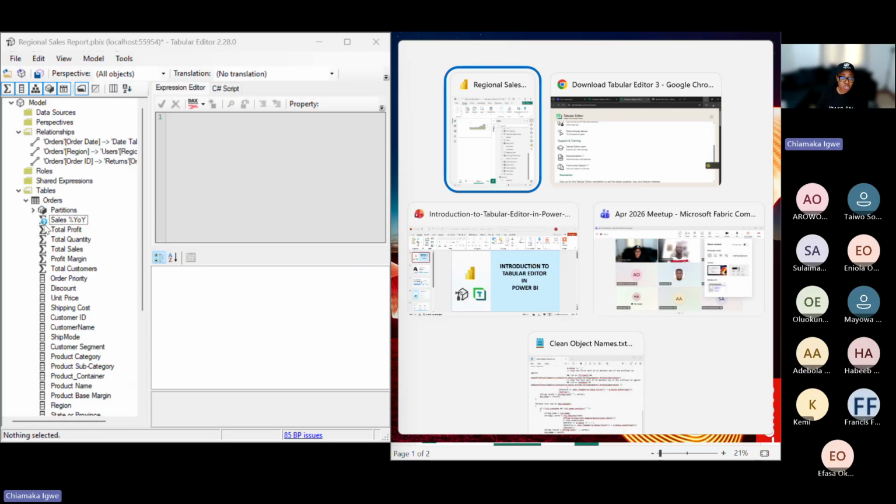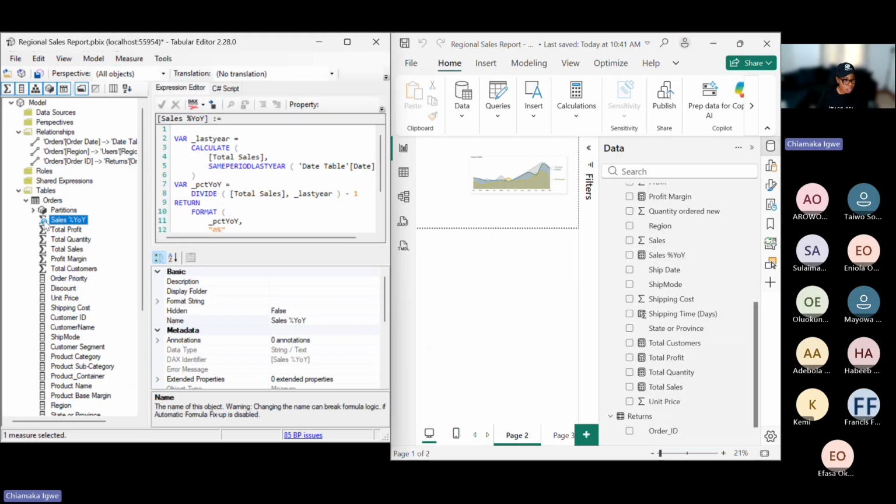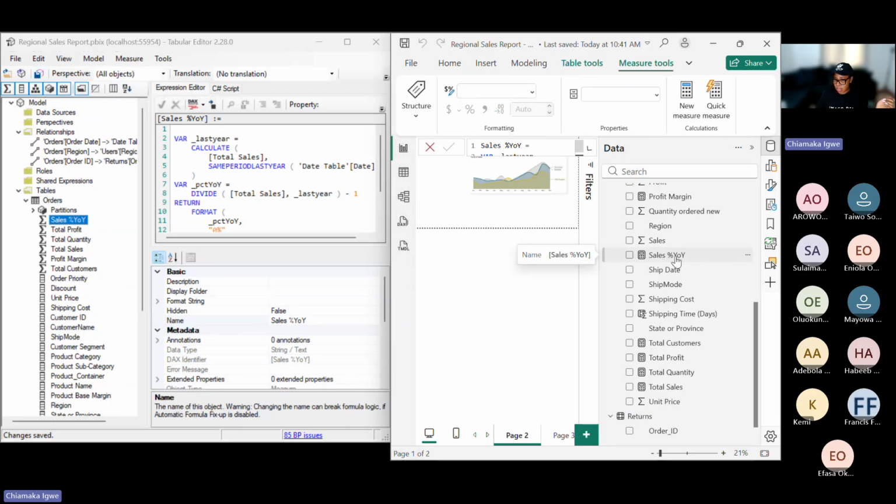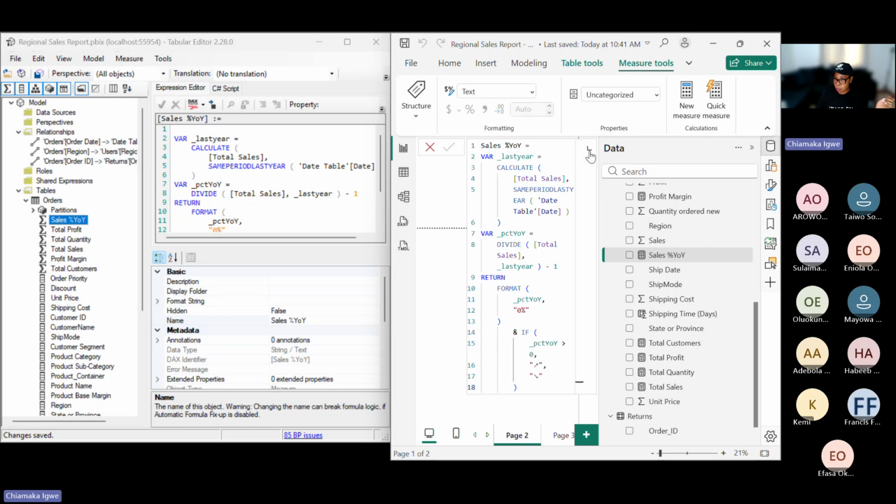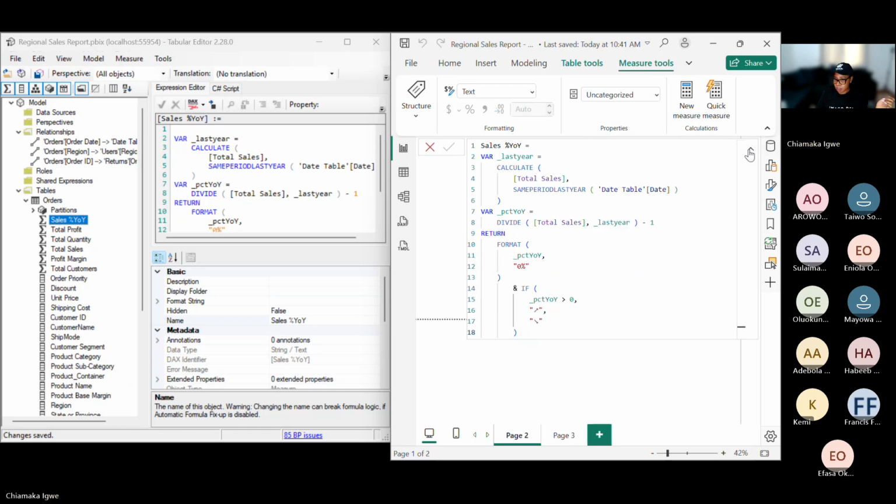This symbol is actually showing you that this particular change has not been effected. Do I want to deploy it? If you hover on it, you will get that information. You need to deploy this to validate. So in order to deploy, it's just for me to change. And when I save, this is my sales year-on-year measure over here. It automatically picks that up. And it's now well formatted immediately.